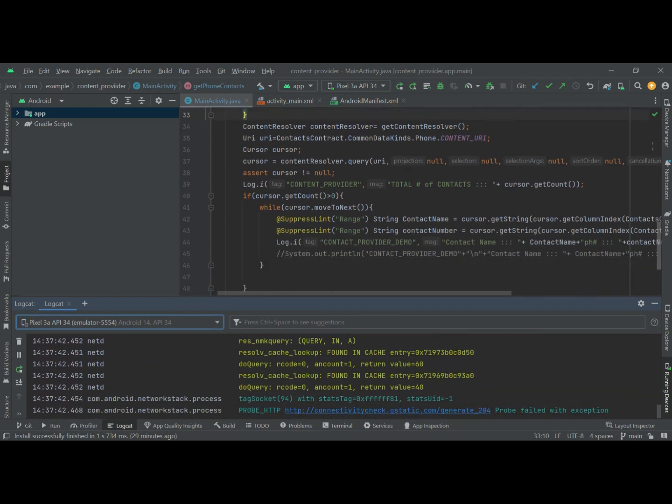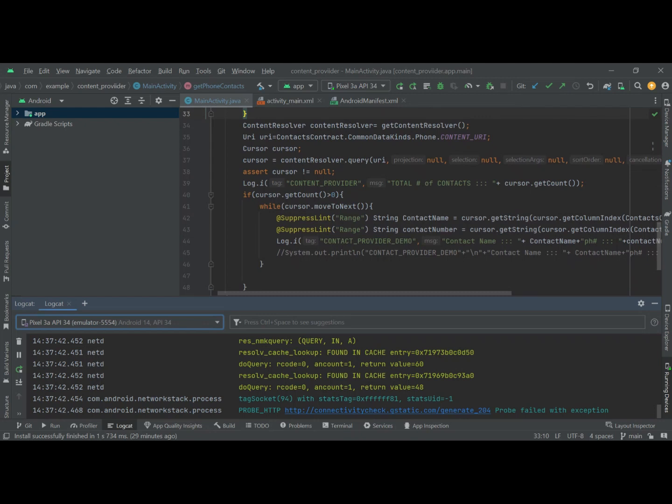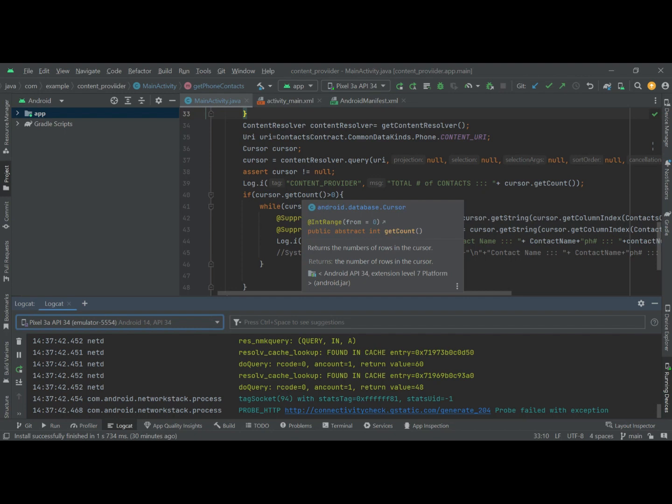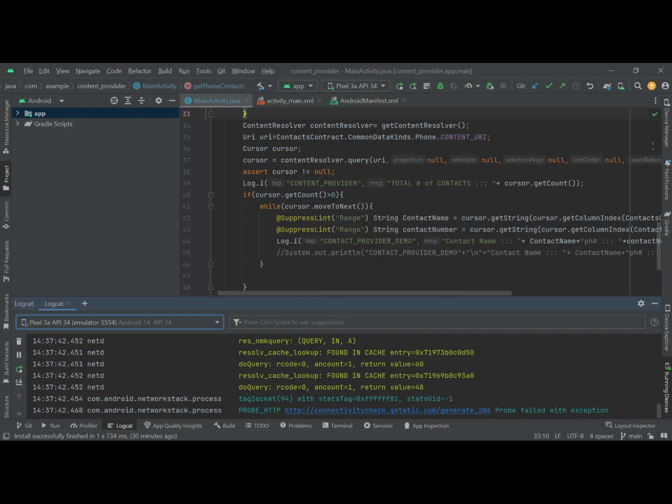Now let's check how this works. This is the main portion where it starts counting. In this if condition we check whether the count is null or more than 0. If it is null, it does not perform anything; we just come out of the program, or else we follow the following steps.